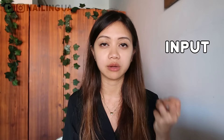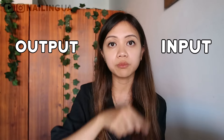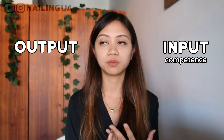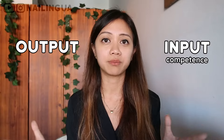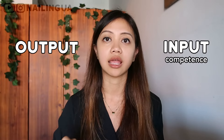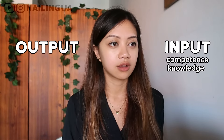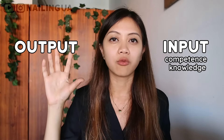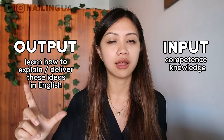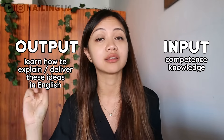Now you know the practice you need to do to improve your speaking skills about your field of work, about things that are highly relevant to you. The key to being able to articulate your thoughts, concepts, and ideas in English is to first get a lot of input, and then practice explaining these things out loud. Input, output, input, output, repetition. In order to speak something with confidence, you need a certain level of knowledge. If you're a digital marketer with deep knowledge on how to do it, you've got the knowledge and competence part down. What you need next is to learn how to explain and deliver these ideas in English, and you do that by watching a lot of videos and analyzing the English and language being used in them.